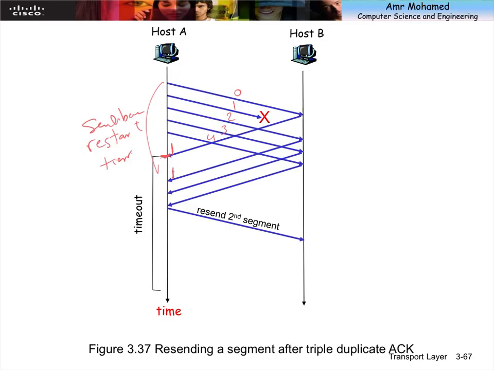But because segment 1 did not arrive to the receiver, this acknowledgement will still have a 1. So this is the first duplicate ack. This is the first one. Okay? Here, 1. And here, 1. So these are 3 duplicate acks. So I don't have to wait for the timeout in that case. I can just resend this segment. In our case, this is 1, by the way. The second segment, which has a sequence number of 1. Okay, so that's easy.